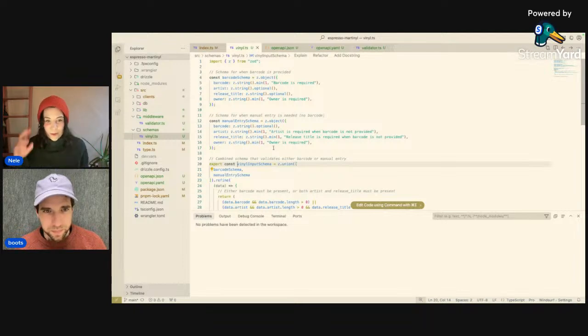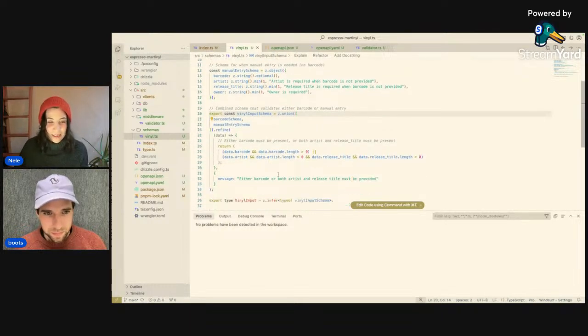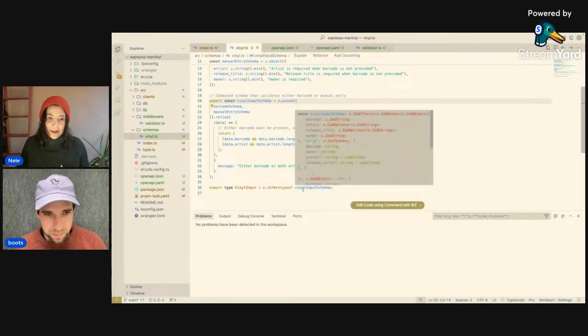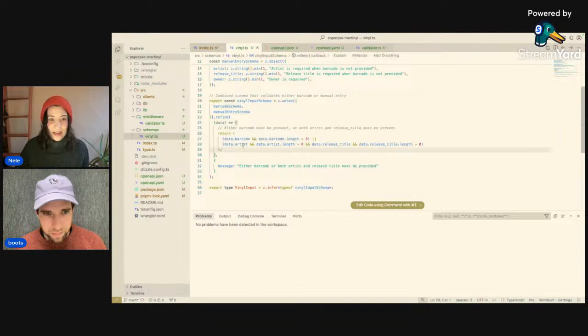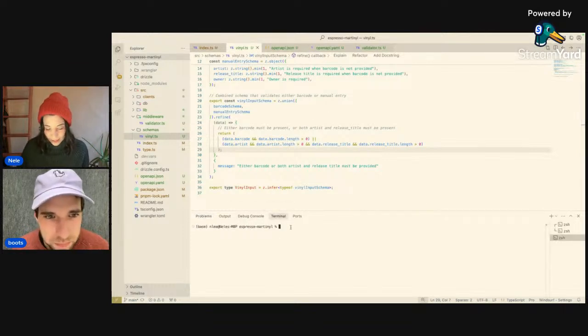And of course, we also need an owner of the vinyl to know who it belongs to. This union takes care of it, so that I have either the barcode or an artist and a release title handed in. I found that quite handy. And with that, basically, I can start the application.